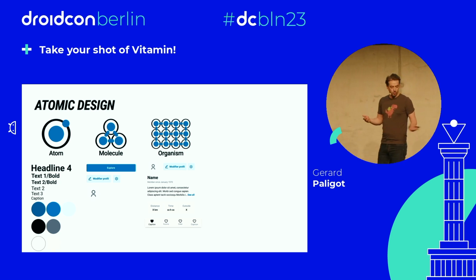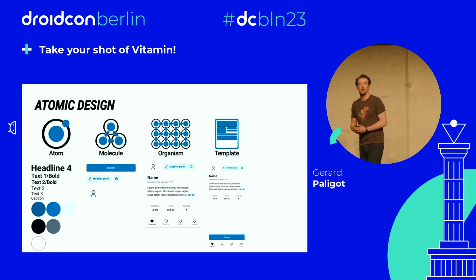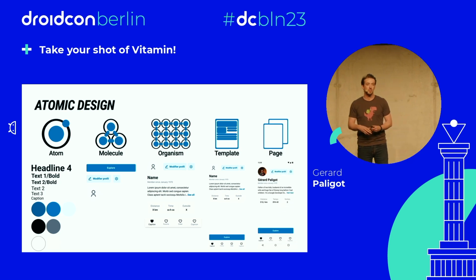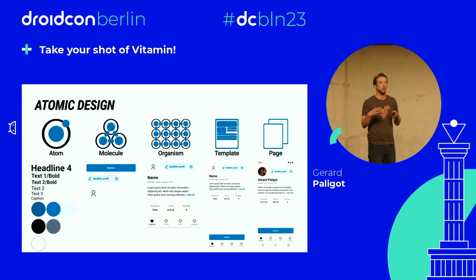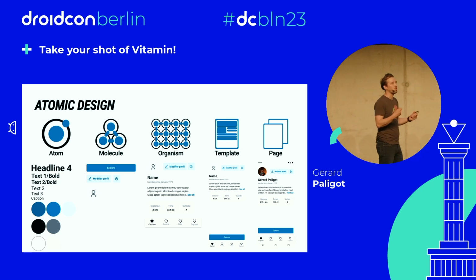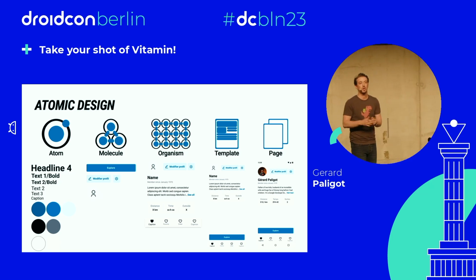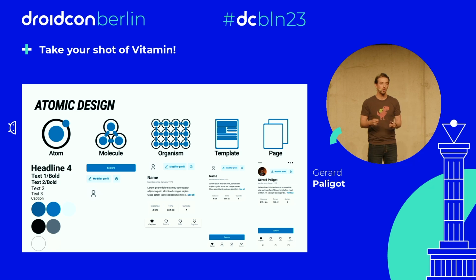After that, you have templates and pages, which is the final step of your design system. It is not in the design system, it is more in your final application, of course, because here we have a user page you can reuse inside your application to show the user information.